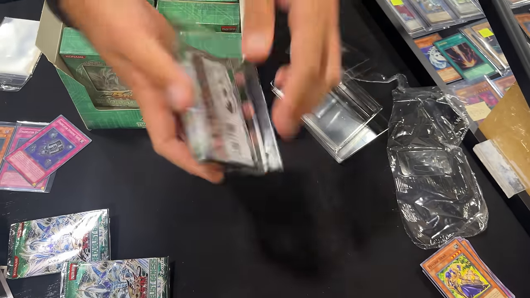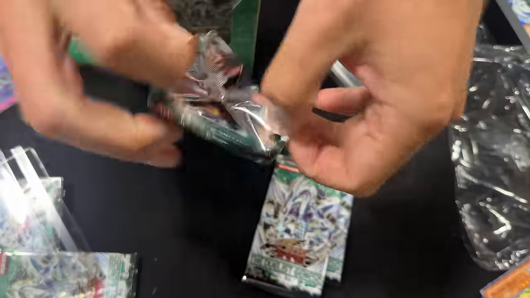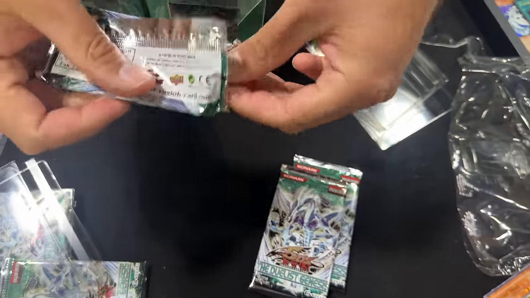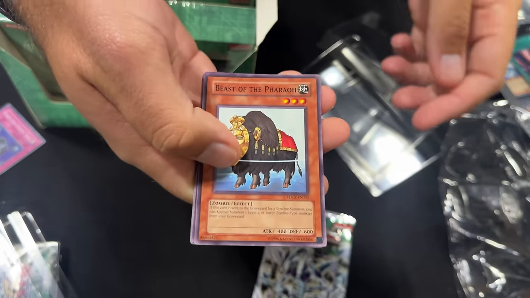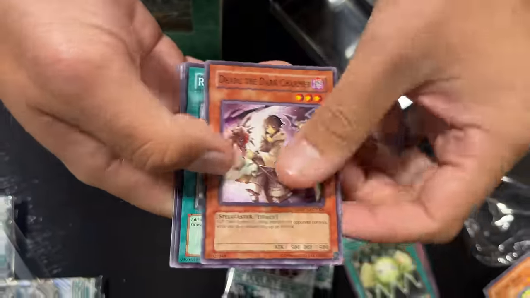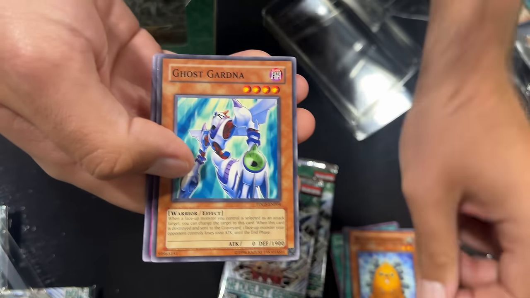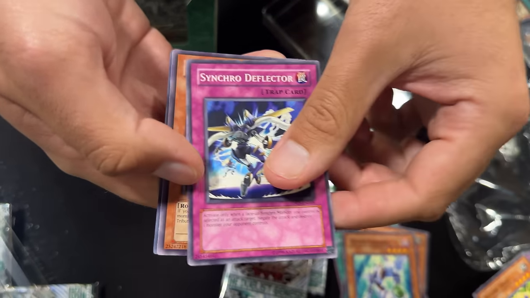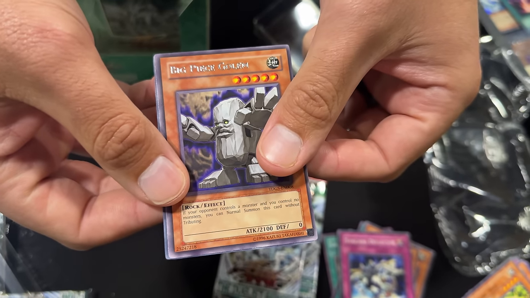That's nice. Okay, 3 packs again. Pack 1, I'll flip it upside down. Will we pull something epic out of here? Hopefully. Let's hope we do. All right, see if I can read upside down. Beast of the Pharaoh. All right, here we go. Light Wave Tuning, Dark, Recycling, Quibbolt. The Gardener. Okay.